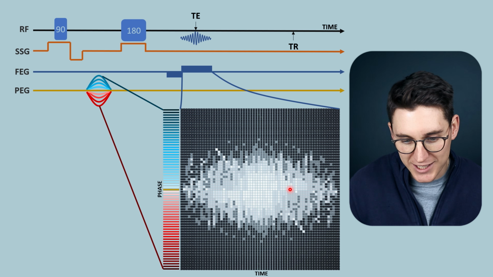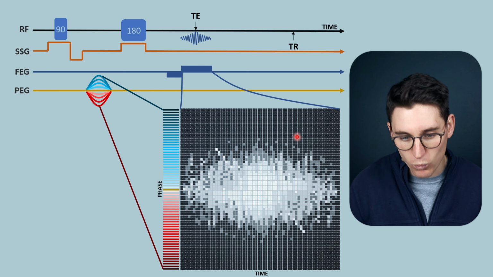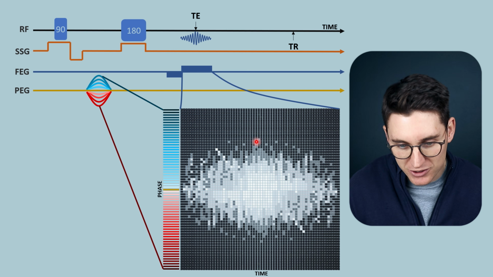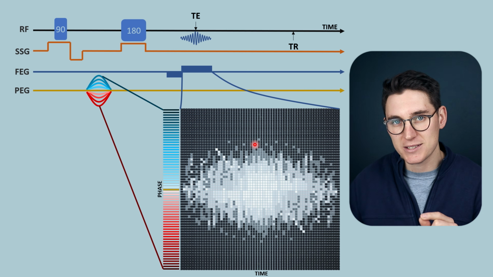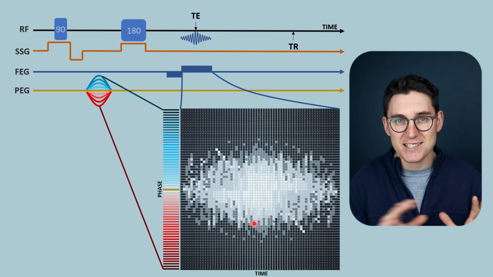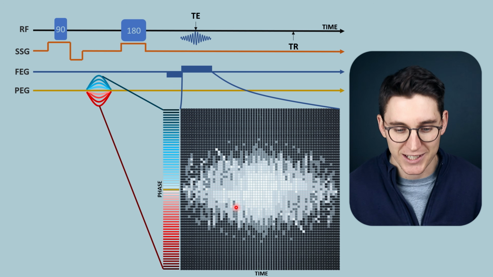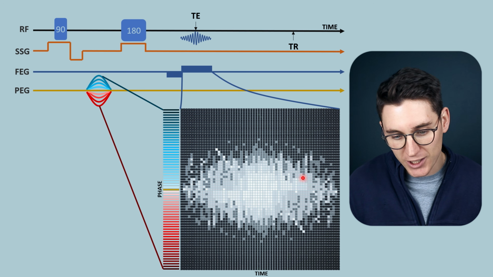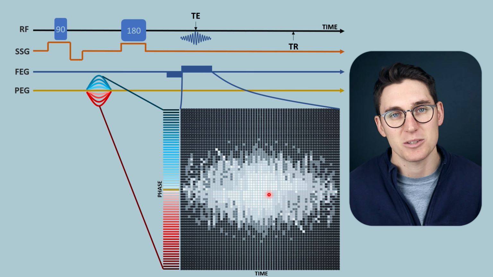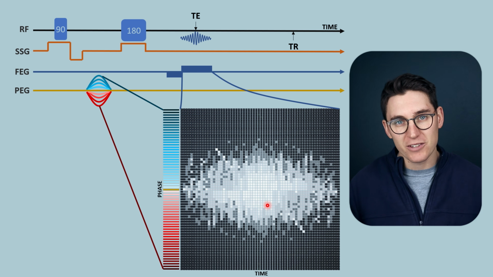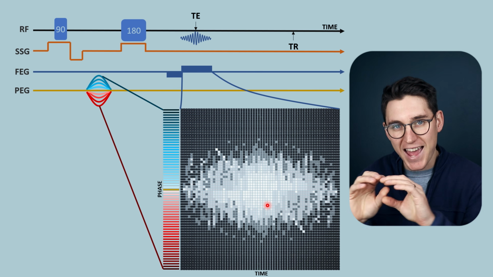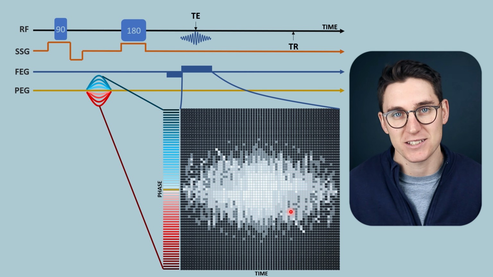Now, when we look at k-space data, many people get confused as to what k-space actually represents. What it doesn't represent is that each point on here is not representing a specific pixel in our final image. Each data point within k-space represents signal coming from the entire slice that we've selected, and we're going to look at that here today. It also doesn't represent any sort of spatial localization when we're looking at a specific data point in itself. We need to combine the values from all the data points in order to perform that 2D Fourier transformation and get accurate localization of where that signal is coming from.